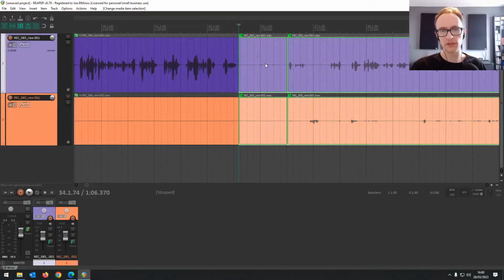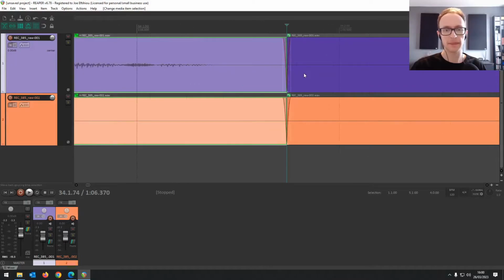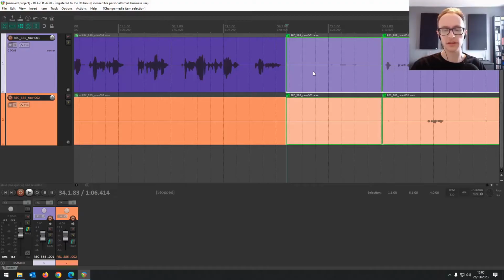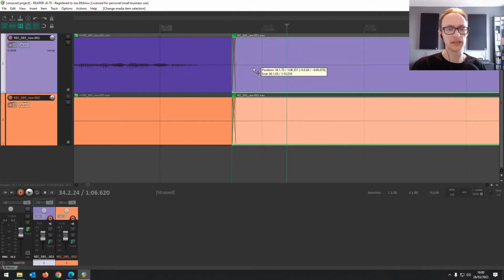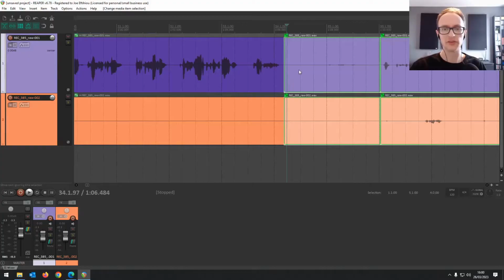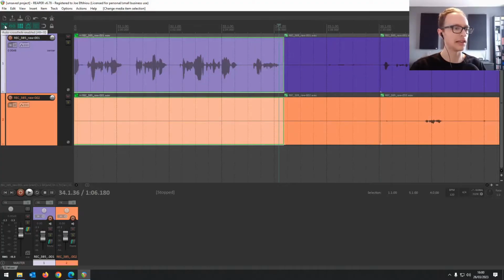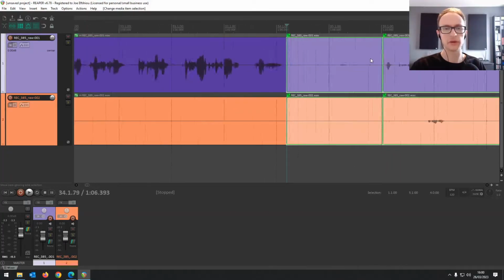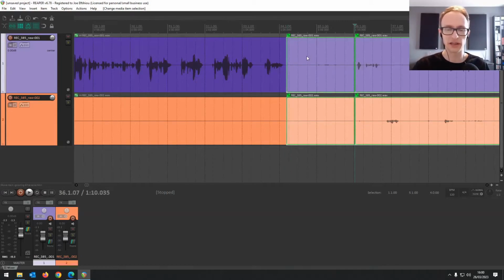One nice thing about Reaper is that when you make a cut as well, or a split, as I call it in Reaper, it automatically gives you a little fade. So it fades out and fades in where you've split, which avoids clicks and pops and things. If you drag a piece of audio over another piece as well, it automatically crossfades it, which saves a lot of time during editing. If you don't want that to happen though, you can click that up there to turn off auto crossfade, and then it will just put them on top of each other. But for most editing, you're going to be wanting crossfades to avoid any clicks and pops.